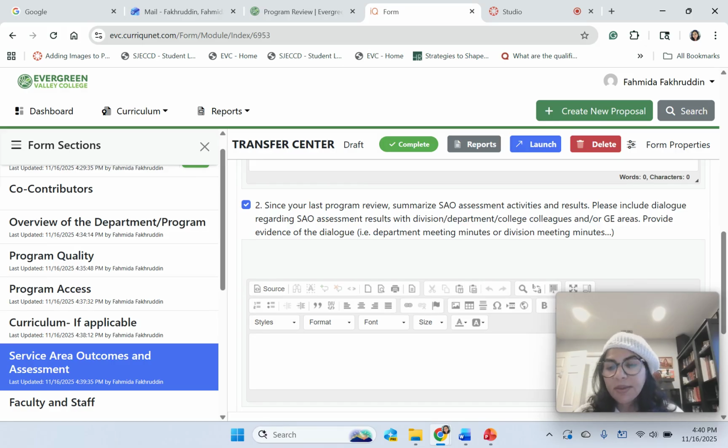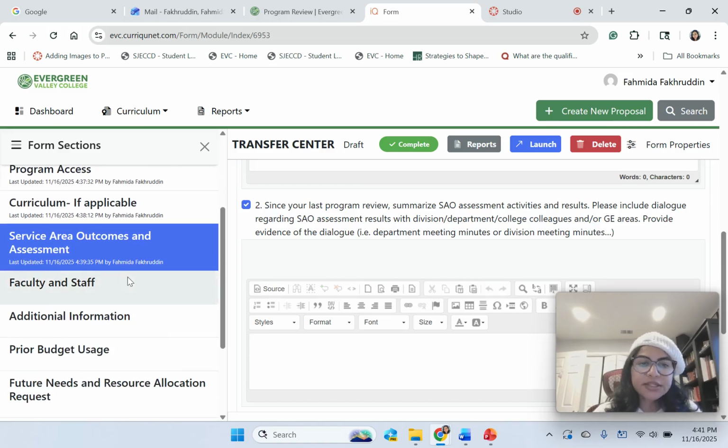This is IEC's requirement from this year. So please remember to submit your service area outcome assessment in CurriQunet before March. Okay, so March next year, in the spring semester, try to do it as soon as you can.